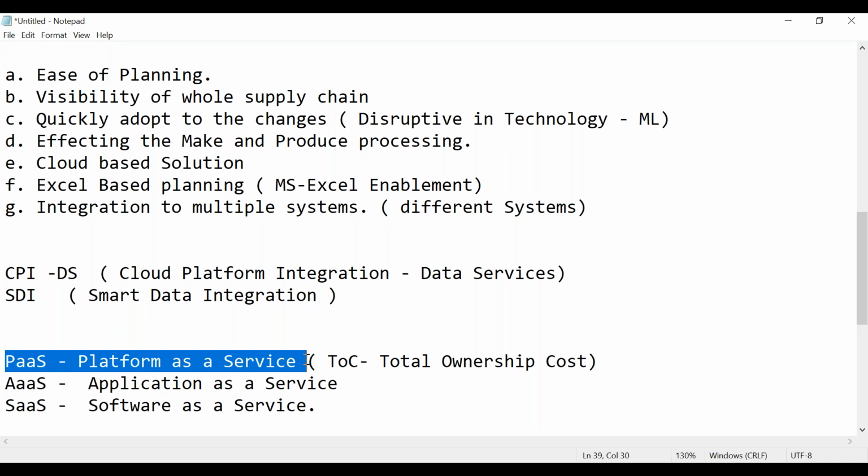But SAP is now able to connect to those systems also. So that's the power it has now. That's the very essential change SAP is able to bring. So SAP IBP has more data integration capabilities added. That's the reason why we have CPI-DS as a platform, not just as a single aspect of integration, but as a platform which gives us the offerings of different things. We will see more about CPI-DS, what are the different offerings it gives us. Any questions?